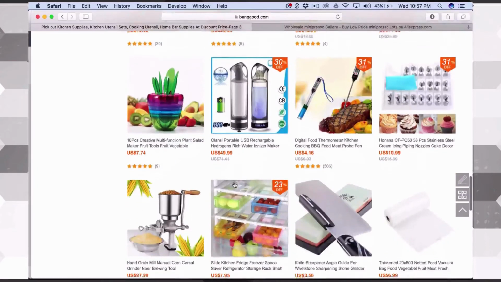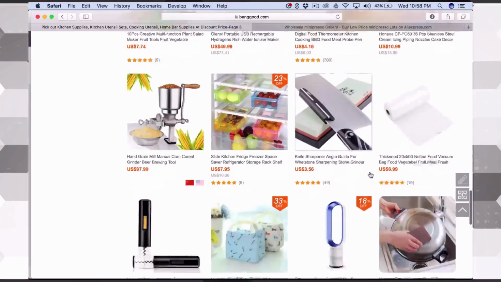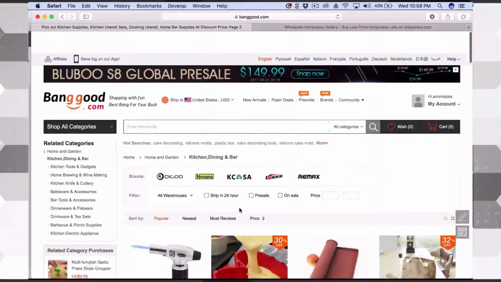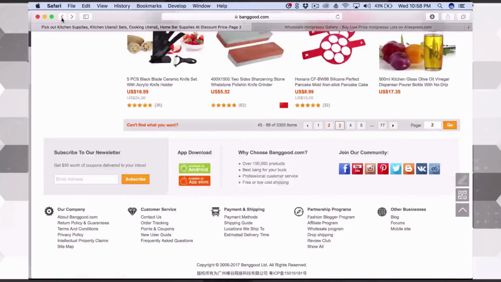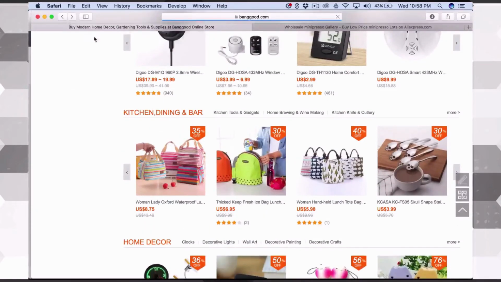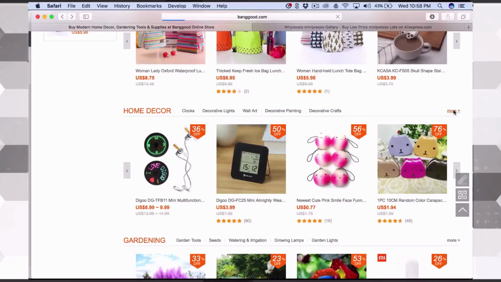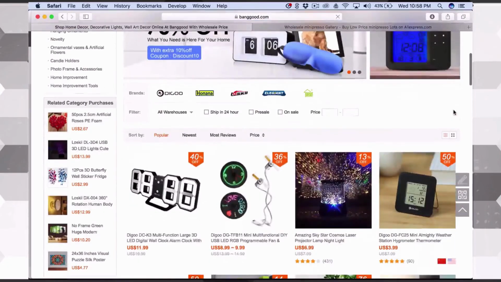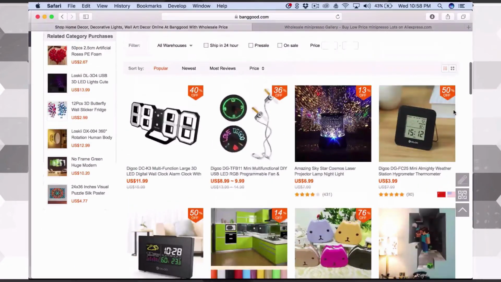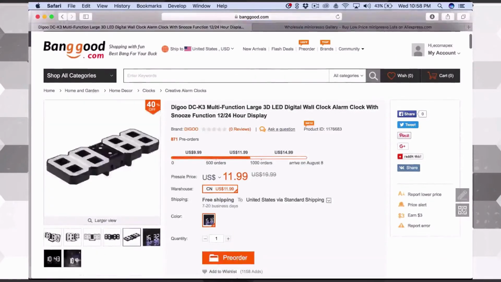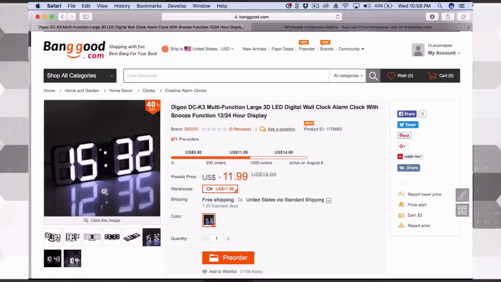But guys, this is super cool, right? This literally makes our lives easier, kind of similar to Thief. We can just look at these products and see, all right, this is cool, let me look it up on AliExpress, see if the price is different. But let's go back and look at a different sub niche. So let's look at home decor, right? So let's click more and let's look at the home decor and see what products we can find here. This little wall clock looks really cool, because it kind of shows it as like 15:32, so that means 3 o'clock, right? 3:32.